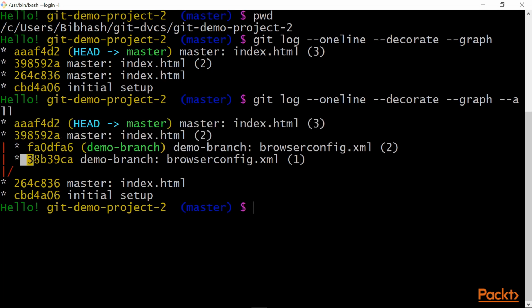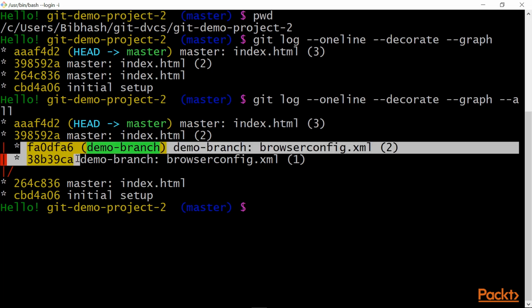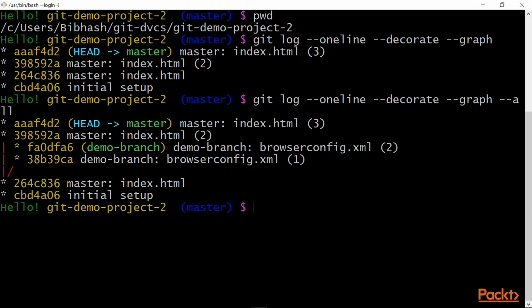Now, if we look at this particular commit in the demo branch, the base of this commit is this one, which is a commit in the master branch. Now, what if we do a rebase operation? What rebase will do is rebase this demo branch, and the new base will be this commit.